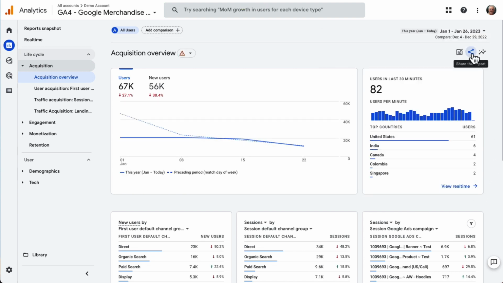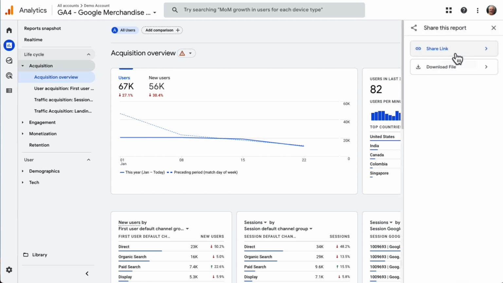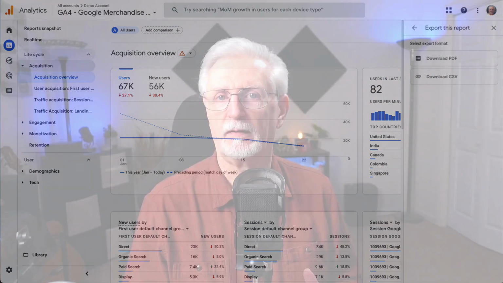Next, click the Share option in the top right corner of the analytics report. After that, a sidebar will open. And unless the person you're sharing the report with has Google Analytics access, you'll want the Download File option. Google Analytics also allows you to select the type of attachment. Choose from PDF or CSV file. Your file will now download and you can email or share it however you like. Unfortunately, there's no option in GA4 to set up recurring report emails at this time, so you'll have to log in and download the reports whenever you need them.